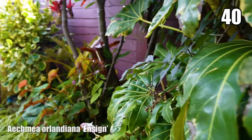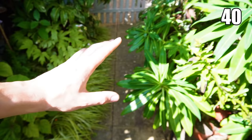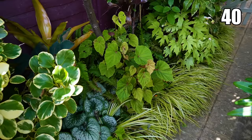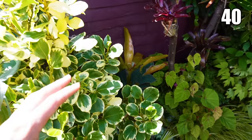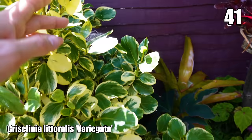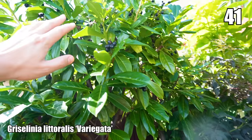Now we go to the narrow shady border — a real challenge in previous years, but this year we're starting to get it right. The challenge is it flanks the garden path, with the enormous euphorbia on one side, and we need plants that fill this roughly 45–50 centimetre space without spilling too much into the path. We started with evergreen shrubs like Griselinia littoralis — a really tough evergreen shrub whose name means it survives in salty weather conditions — acting as a sacrificial wind buffer to protect all the other exotics.